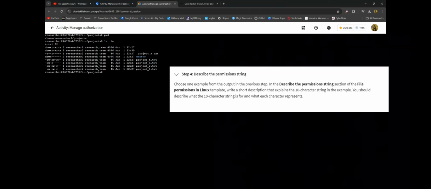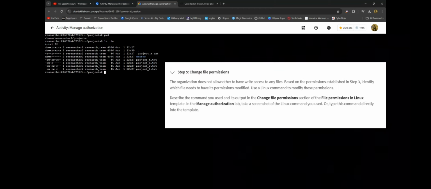Describe the permission string. As I described before, the permission string is basically a 10-character sequence. The first character would either be a d for directory, and if it's not a directory, it would be replaced by a hyphen. Moving on, we have the 9 characters that make up the rest of the string, which are read, write, and execute permissions. The first 3 define them for the user, the next 3 for the group, and the last 3 for the other class.